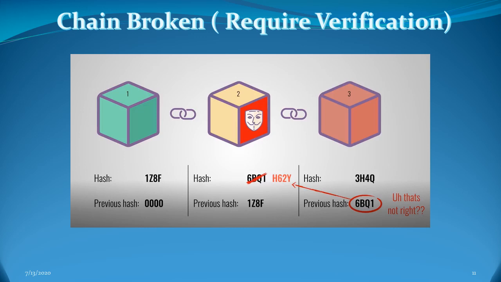Once the color has changed, it means that something has happened in the chain, and this sudden change in one block will definitely affect the consecutive blocks. That's why you will find that the third block has become red. Next we'll see whether we cannot make any changes, or rather we can make changes, but that has to be accepted and signed, so that each change can be notified and recorded.